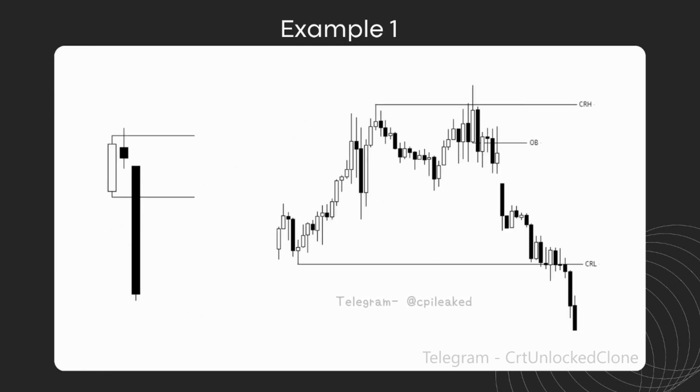Moving on, this is another example right here. You can see that we've got this CRT. This is the Monday candle CRT. So not only is it a CRT range, but it's also a time range because it's formed at a key time, right? So you're going to wait for the high to be purged and then trade it on the lower time frame with your entry model and entry setup. And your target would initially be the 50% and then eventually the opposing side of the range, right?